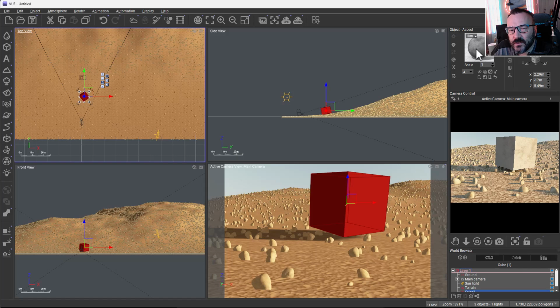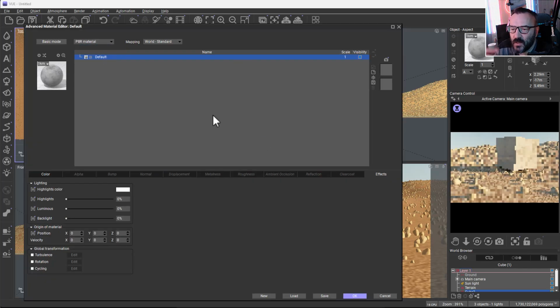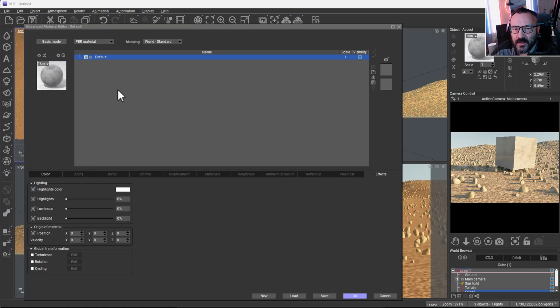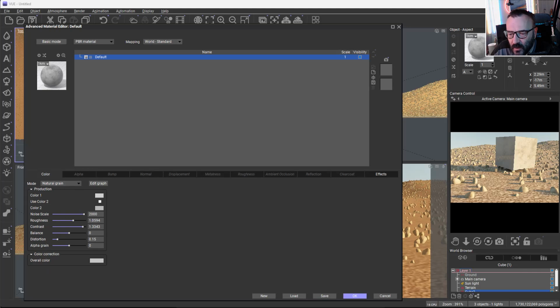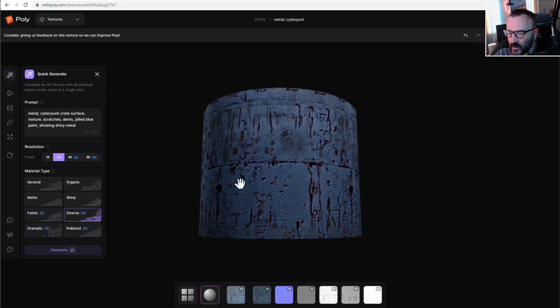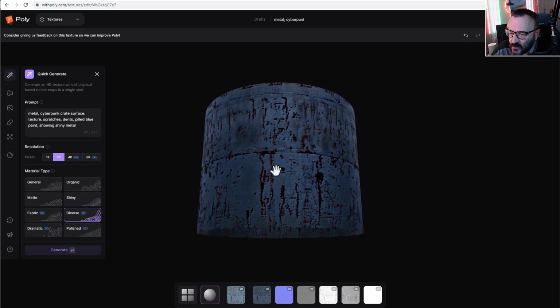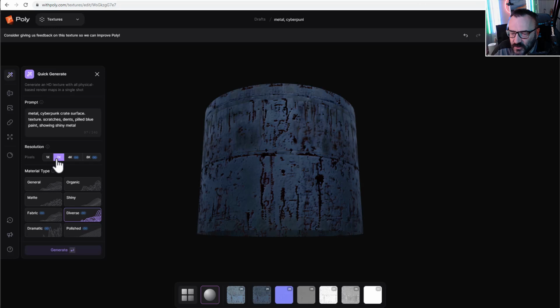And we'll change the material for this as well, because before we were using PBR materials, but we're using it as a world standard. One thing I want to show you: if used as parametric, it will properly assign to the size. Again, we have parametric. We go select color, and let's download our materials. This is one I created just recently. Again, you can play around. This is without image, metal cyberpunk crate. So we'll just create this one and put it in. And this is only 2K, so it's not even high resolution.